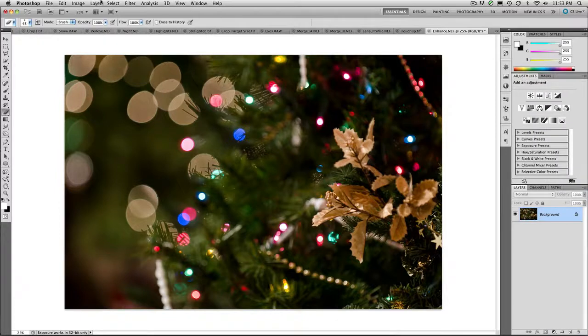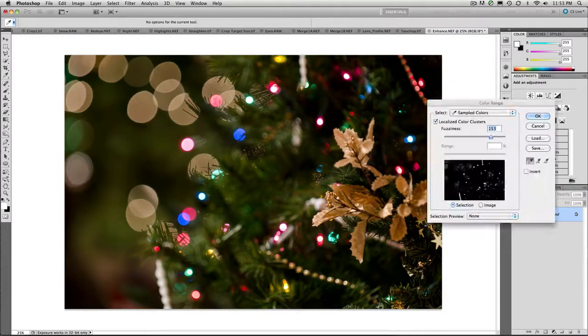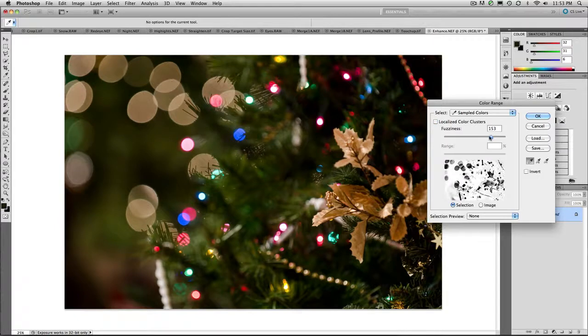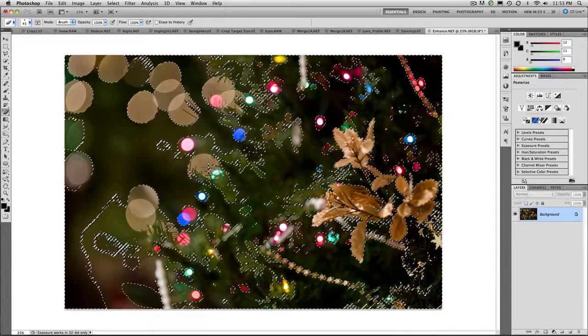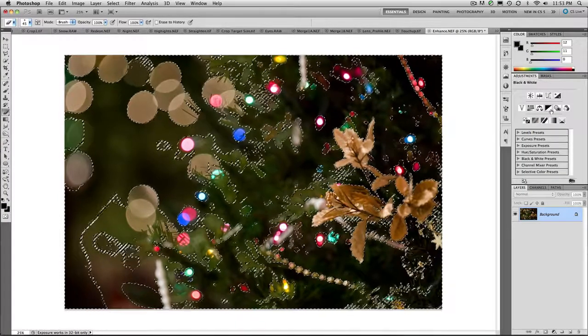So let's just try it again. Select color range, and we'll click on the green and just sort of drag through, and we could pull down the range if necessary, or the fuzziness so it's not as tolerant. That works well. There we go. Click OK. And now we toss on the adjustment layer.